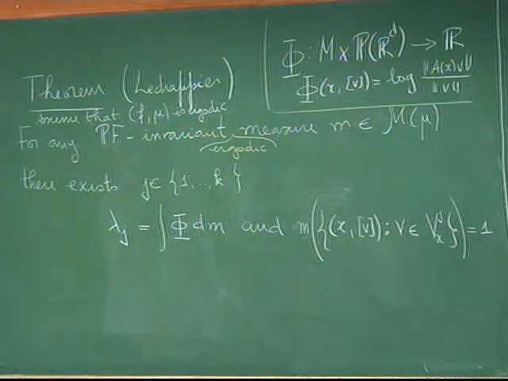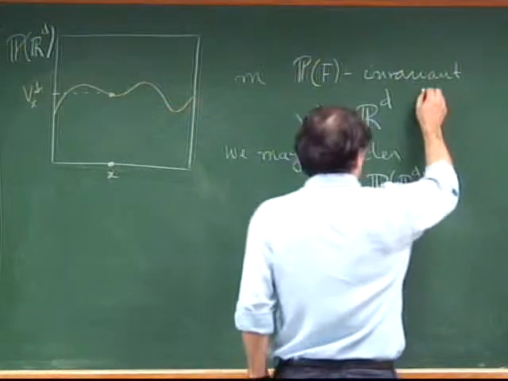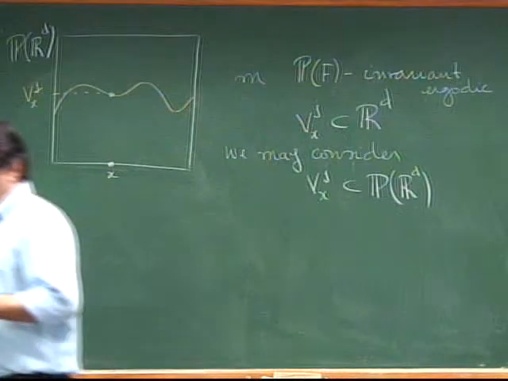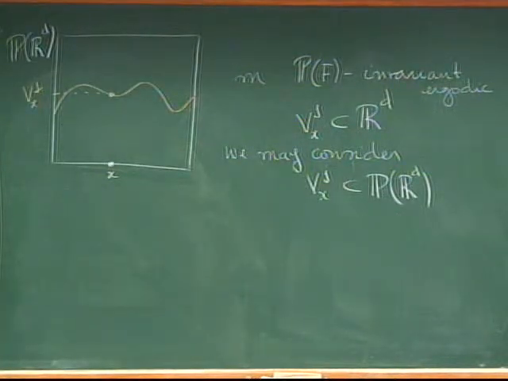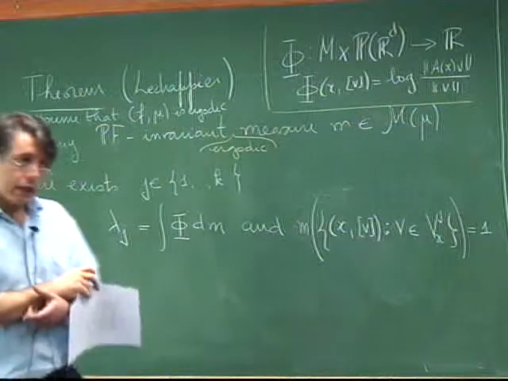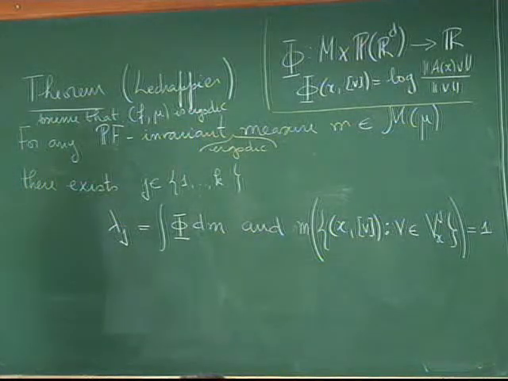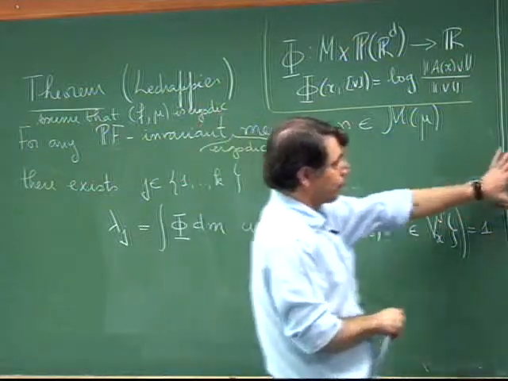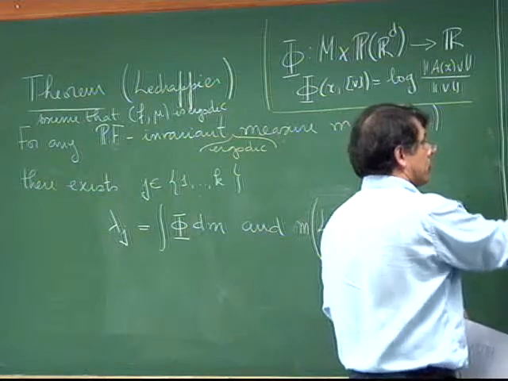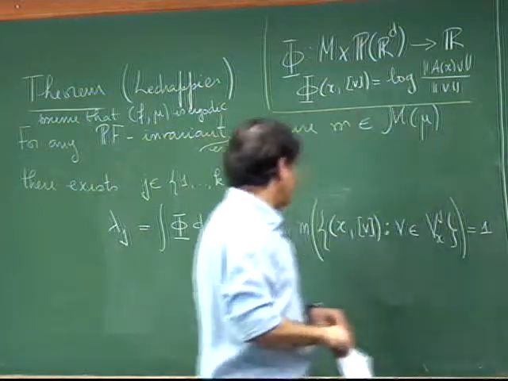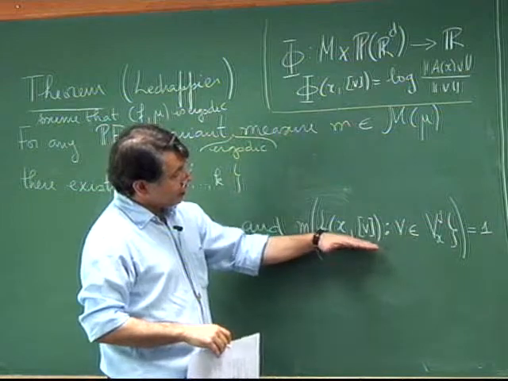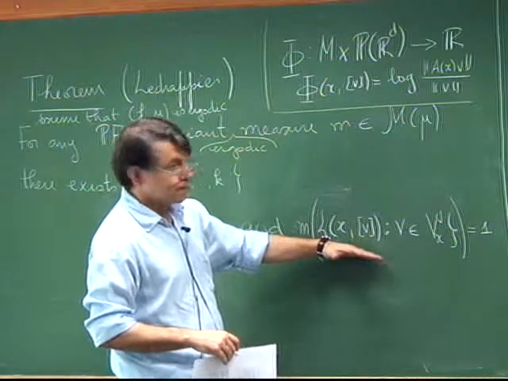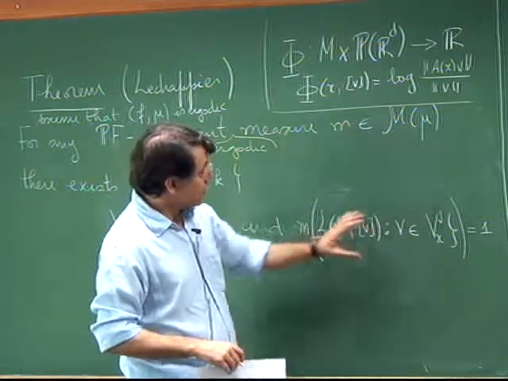So here, I'm assuming that this is ergodic. So here's the first very intimate relation between invariant measures and Lyapunov exponents and oscillated subspaces. The ergodic invariant measures of this transformation have the following property. They live on oscillated subspaces, on the elements of the oscillated flag. They give full measure to such a graph.